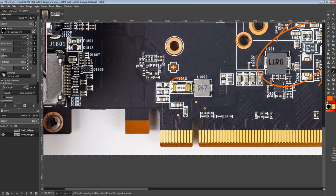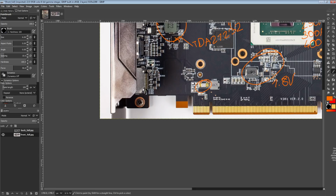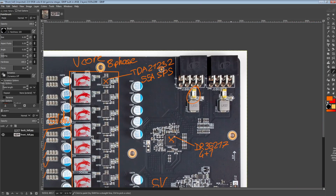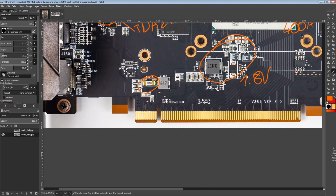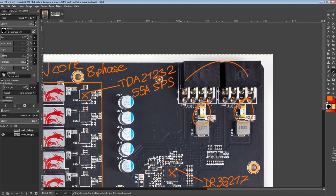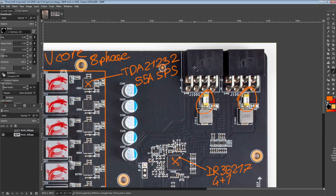Now, another thing that MSI has added, one thing this card isn't missing, is fuses. MSI does have fuses on every single input. They're all 20 amps, which I honestly think, for the 20 amp fuses up here, sure, whatever. Actually, if it was up to me, I would be putting 30 amp fuses up here because 360 watts is the normal power limit for one of these connectors. But hey, 20 amps, not really a big deal, right?